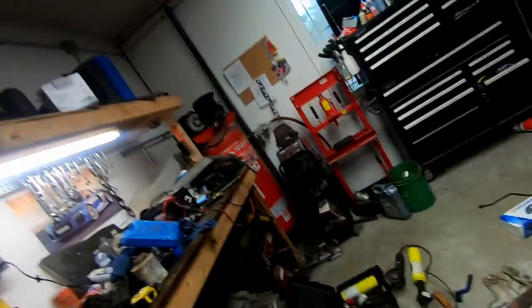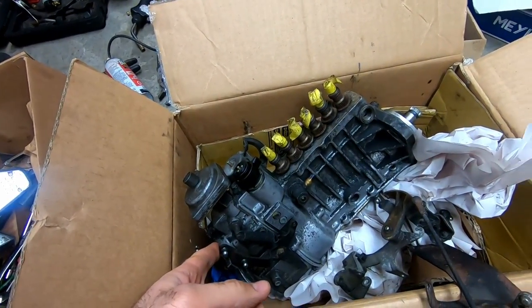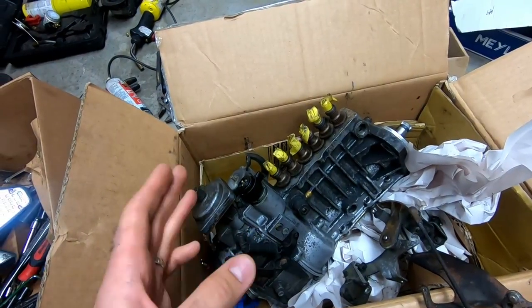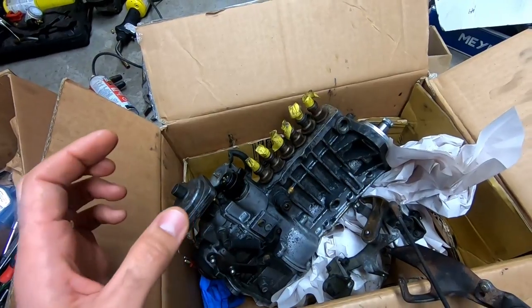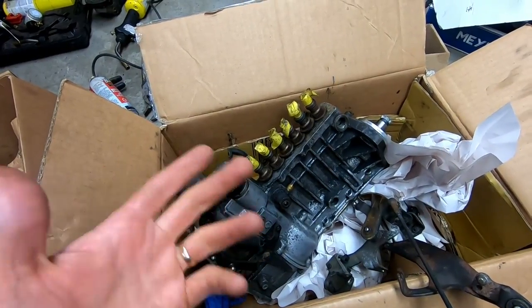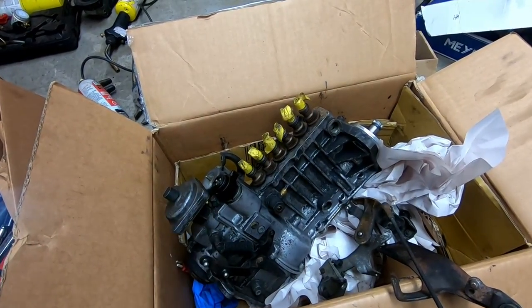Here's the 603 — I've done a little bit of cleaning on it. I have to give a shout out to Dan in Toronto who actually hooked this up. I ended up wanting to order one from Europe and couldn't find one locally — it was becoming a problem. But Dan actually picked up my old anti-slip differential from the W124, and at the same time was able to pick one of these up for me. We ended up trading the differential for the pump. Super happy about that — thanks Dan. You saved me a lot of work and waiting on shipping from Europe.